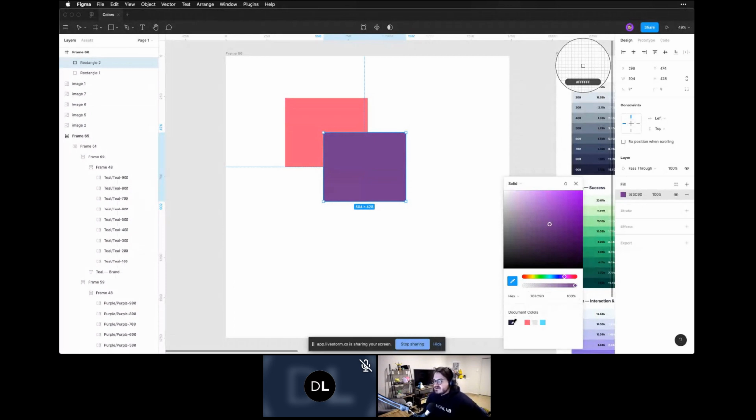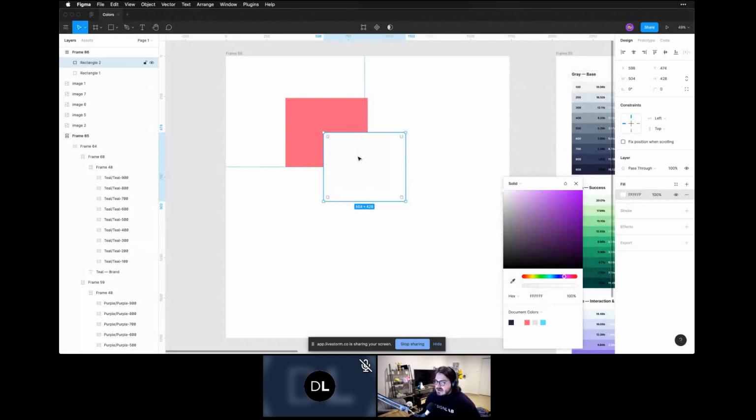And then we have our document colors down the bottom here. Our document colors are things that we are using inside of the document currently. So as we add more colors into it, this will add to it automatically, which is really cool. You can also add local colors, and your local colors are things that are associated to your color styles and stuff like that. So those two, one's automatic, one's based on your styles, and it'll help you out really fast for quick interactions with that.